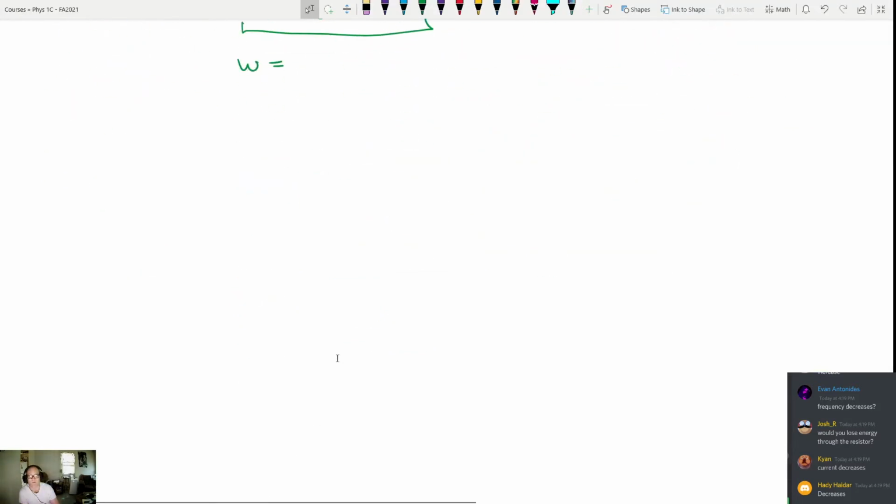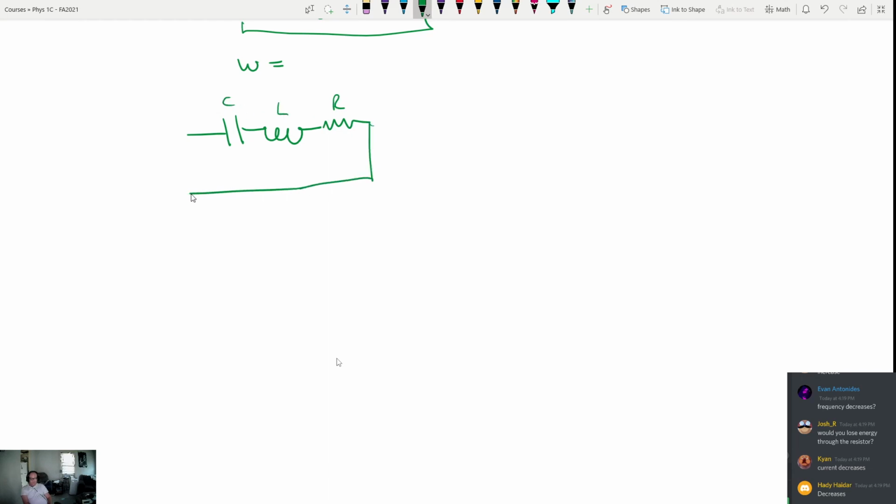So if you want to look at what that looks like in general, if you have a circuit where you have a capacitor, an inductor, and a resistor, so we put all of our things together, the so-called RLC circuit, connect that up, start off with a bunch of charges on this dude. What this is going to look like if you plot really anything, current, voltage, whatever you want as a function of time. I think the easiest thing to do is to plot the voltage across the capacitor as a function of time. So if we plot the voltage across the capacitor as a function of time, now what it's going to look like is this.